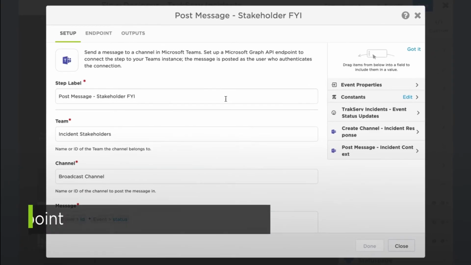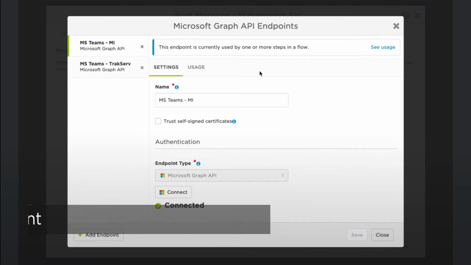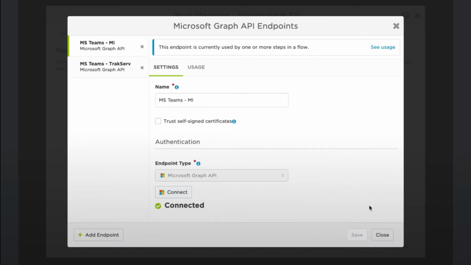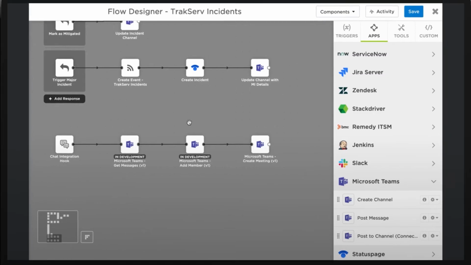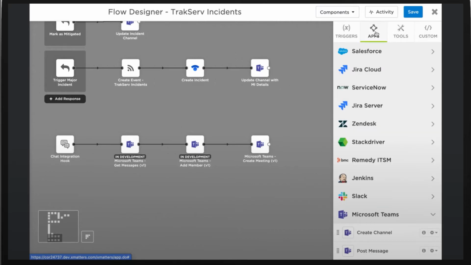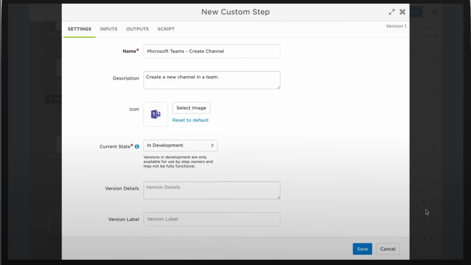These steps are easy to configure using the new Microsoft Graph API endpoint, which is also available for your custom steps. A custom step with the Graph API endpoint can expand your Microsoft Teams automation even further. Why not add new members to a team or create a new meeting room? If writing code isn't your style, the community can help you with new xMatters lab steps, or you can copy one of our pre-built steps to use as a starting point.